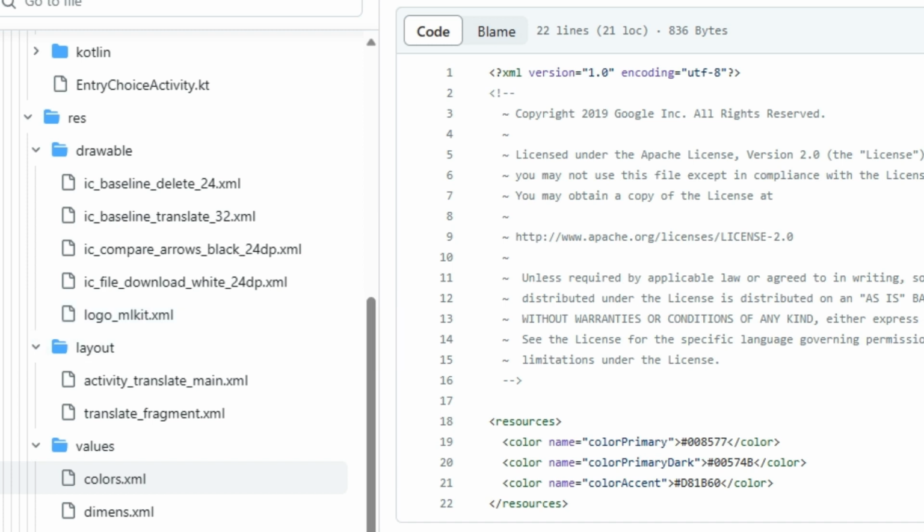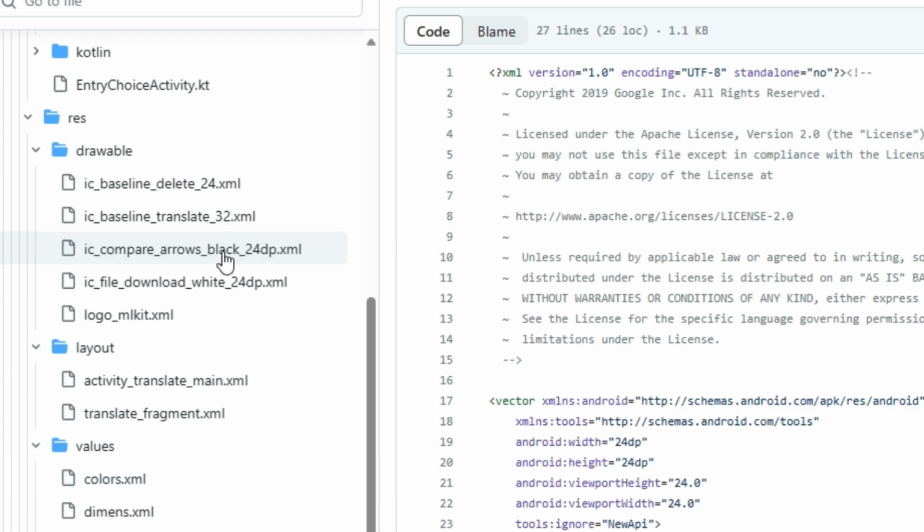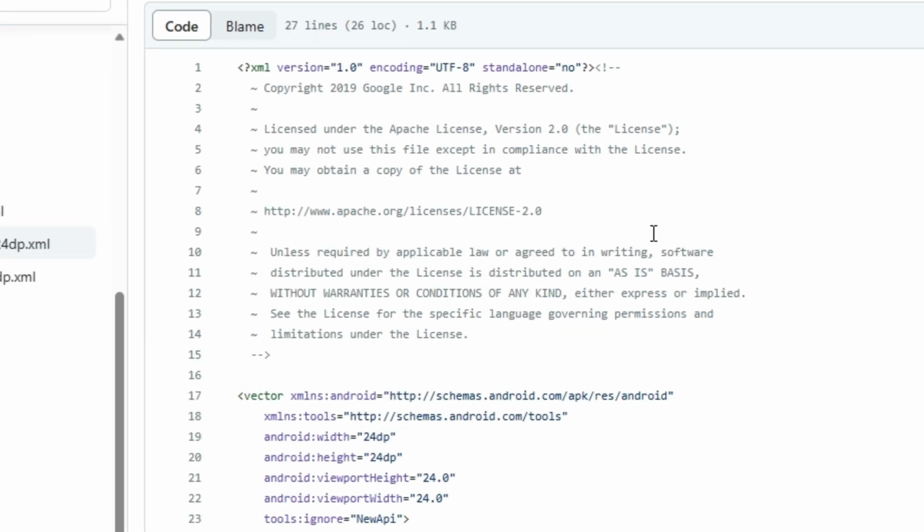This is the only thing I had from the drawable folder in mine, the IC underscore compare underscore arrows black 24dp. That's the only one I had to do.